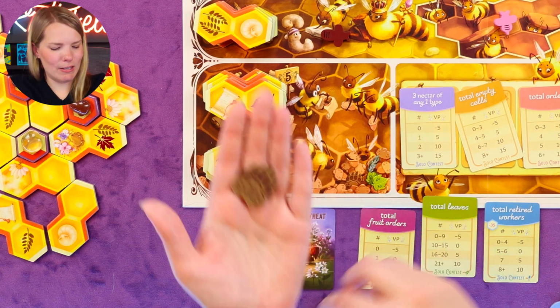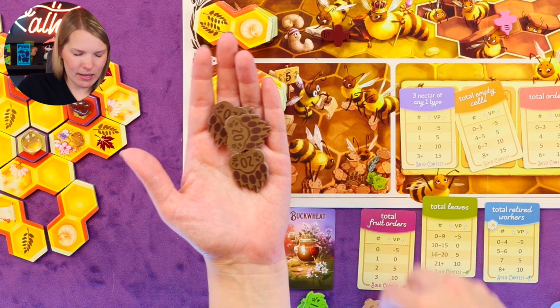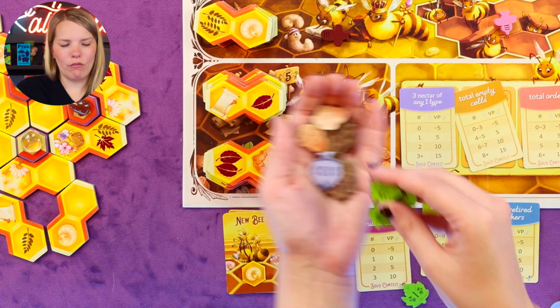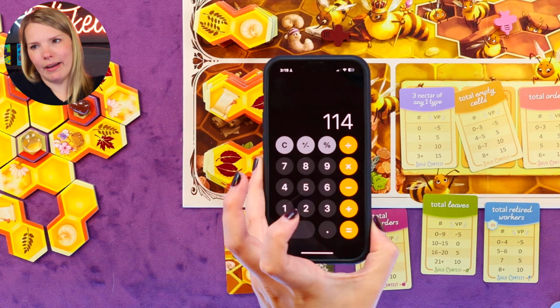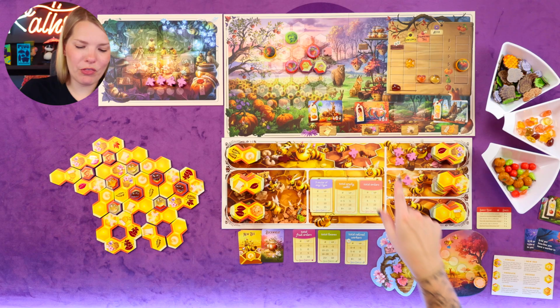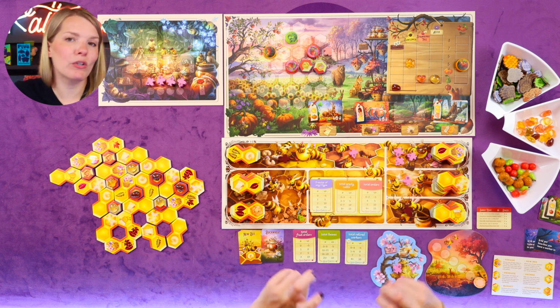Okay, let's count up my points. I have 20, 40, 60, 80, 90, 100, and 4. It's not that bad. I have a total of 114. Here's the thing. I didn't win because, basically how it works is I would have had to have scored 35 total on my contests alone in order to win. So I didn't do that.